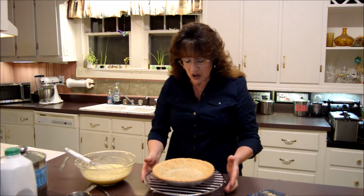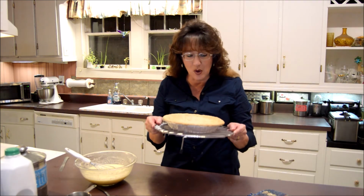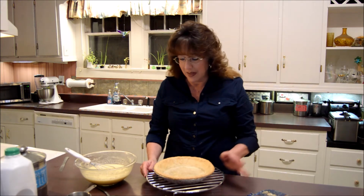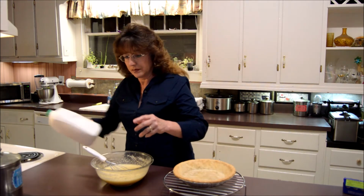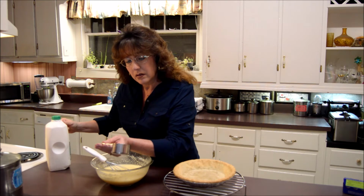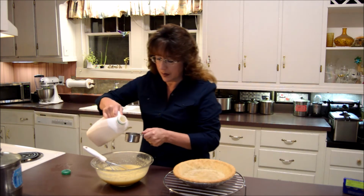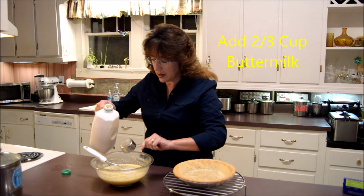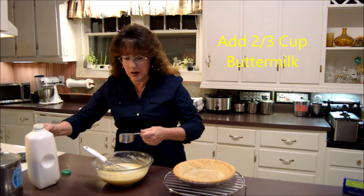Okay, so I'm just going to let this cool. Whoops, I touched the bottom of it. I'm just going to let this cool now, all the way down. And now we're going to add our buttermilk. We're going to add 2/3 cup of buttermilk. One, two. All right.